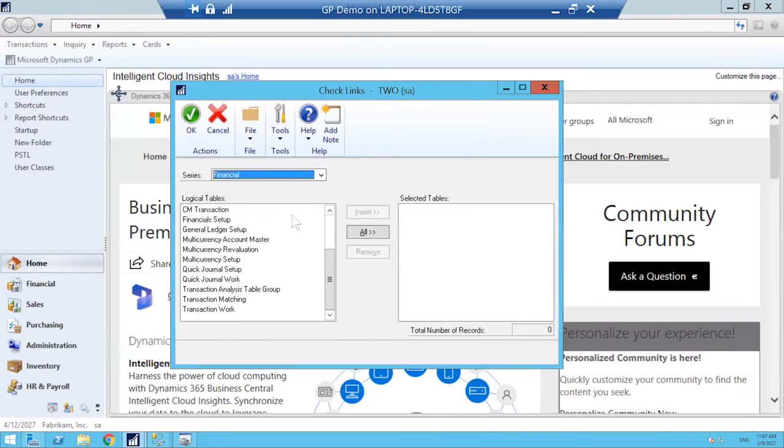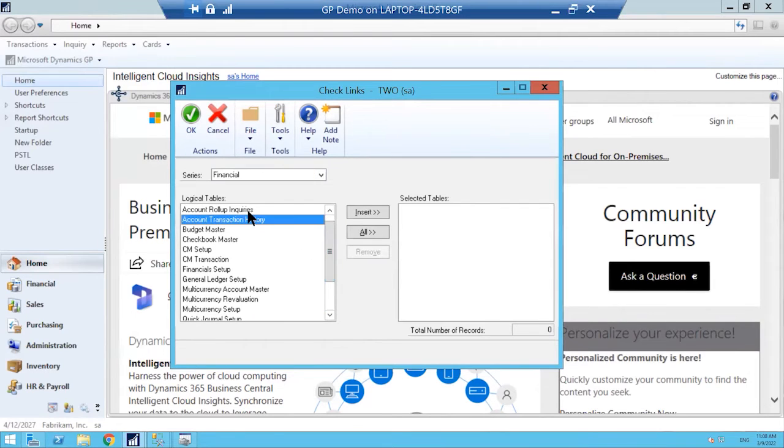You have the information that resides in your transaction tables, history tables, inquiries, etc. It is important to perform this maintenance procedure on a monthly basis, just to ensure that everything is okay within the system.